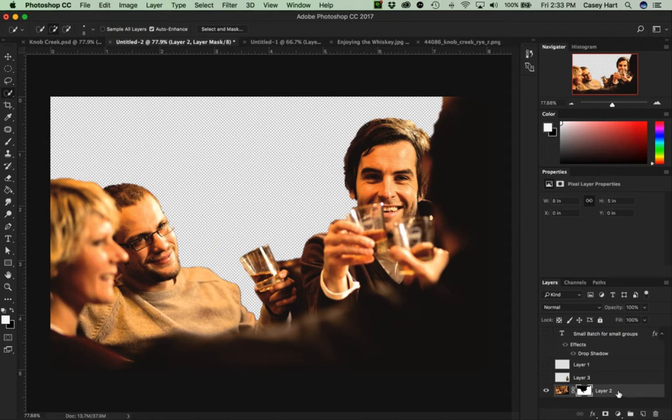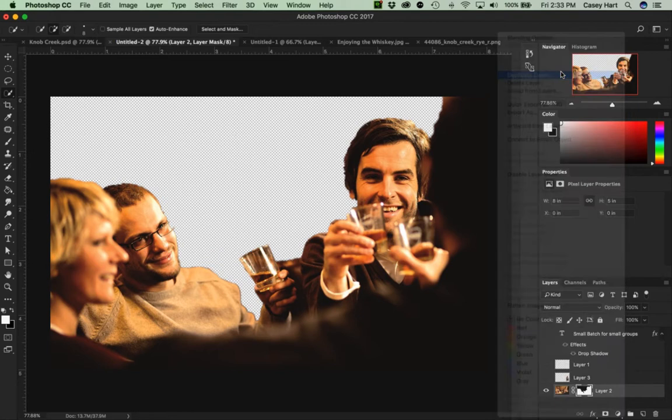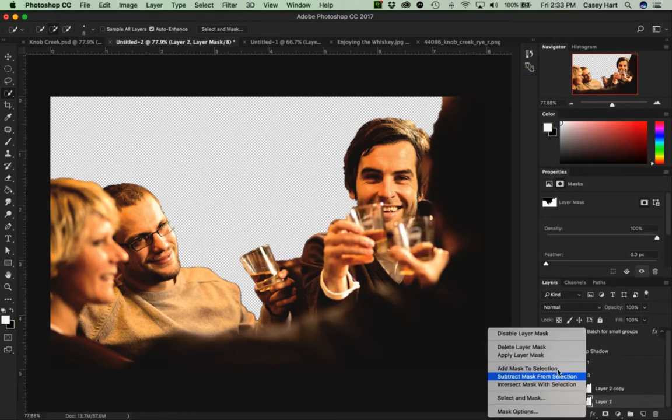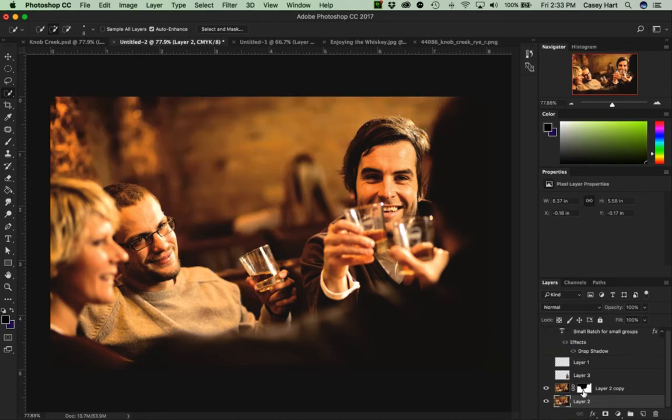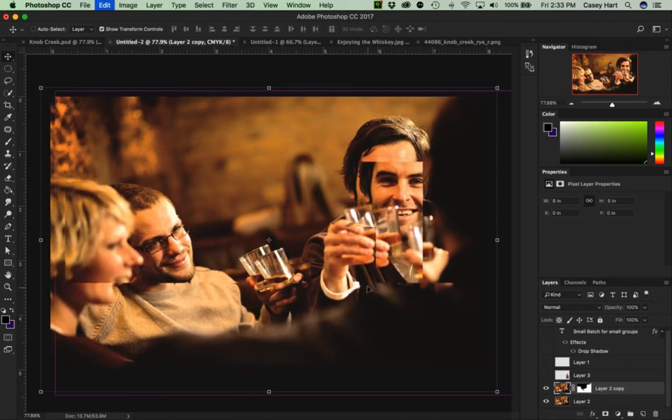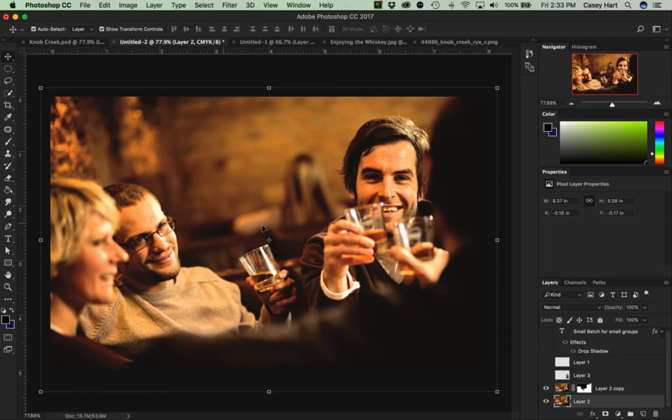If we were really smart, what we would have done is created a duplicate before we created this layer. Now what I'm going to do is actually just create a duplicate now, and then I'm going to do away with the mask, delete layer mask. There. So now I have a copy that has my individuals. Check it out. Pretty cool, huh? And now I have the background, and we can put anything we want between it.